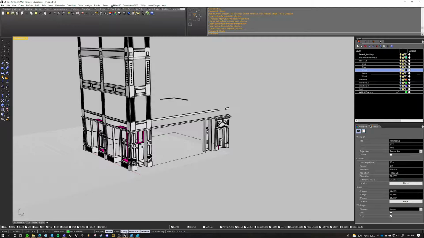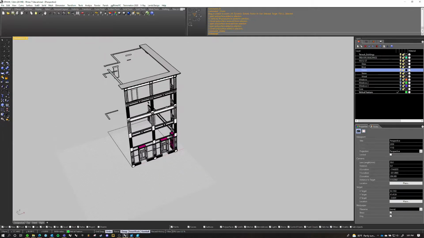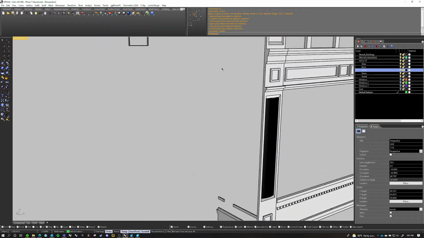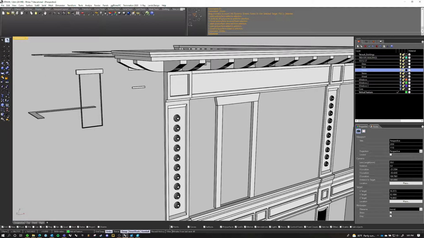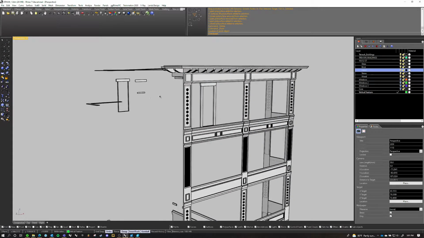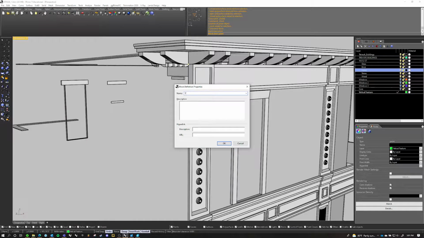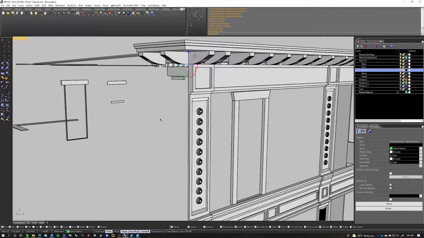Alright. And I'm just going to put a base point down here. Make that a new block. And then say vertical feature. Block edit.